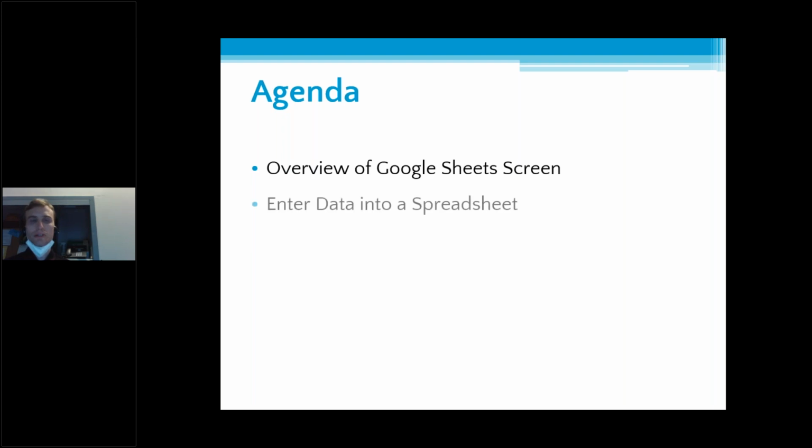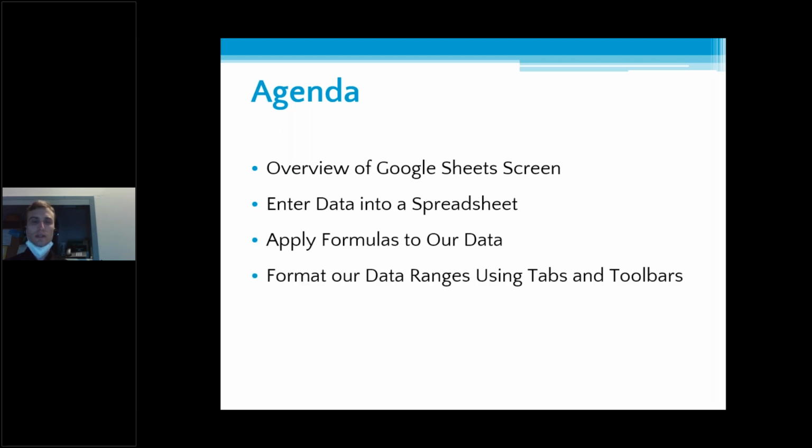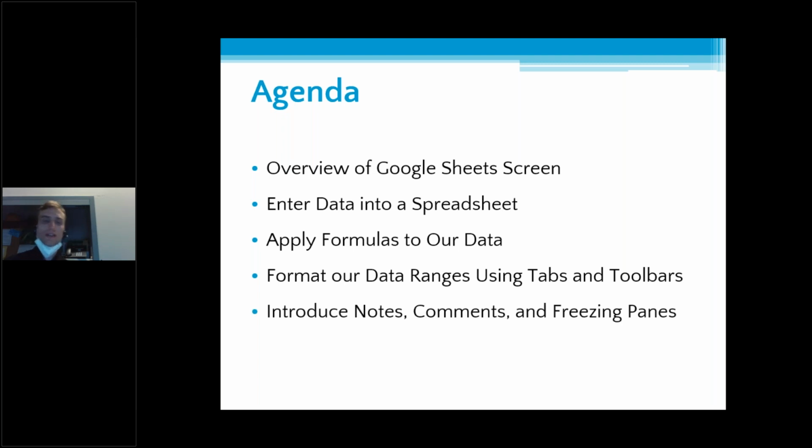So tonight, we're going to conduct an overview of the Google Sheets screen, get acquainted with the work area and the menu options. We're going to enter data into a spreadsheet, so we're going to start building our own spreadsheet. We're going to apply formulas to our data, format our data ranges using tabs and toolbars, and I'm going to introduce notes, comments, and freezing panes.